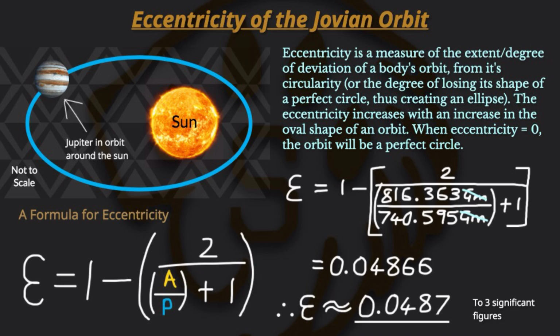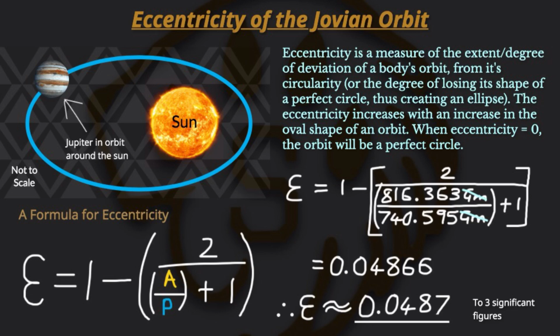because usually we use the aphelion and the perihelion in astronomical units, as we know from the previous videos that we have produced. So in this case we have used meters, the common unit for distance. Astronomical units are more for astronomy, when you're dealing with space, where we are dealing with very large values. But here we just decided to use the other unit so that we get to understand the idea. It's not about using astronomical units, but as long as the units cancel for the aphelion and the perihelion, then you can use the values.